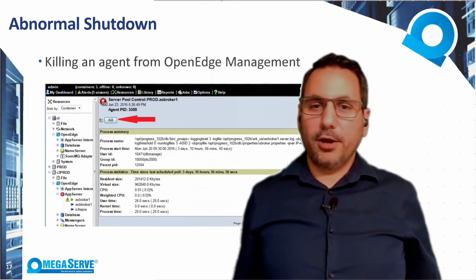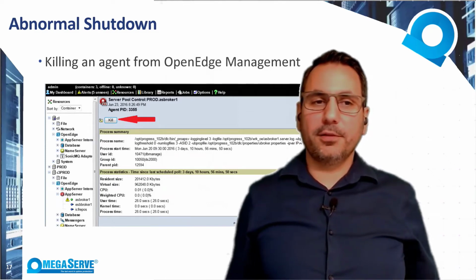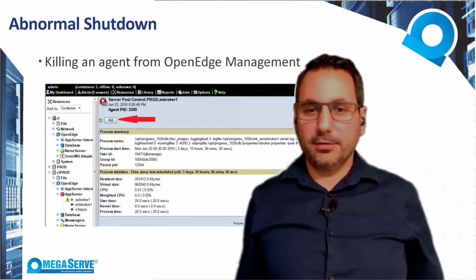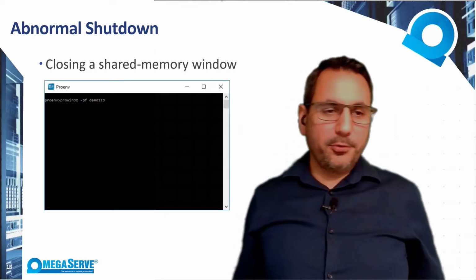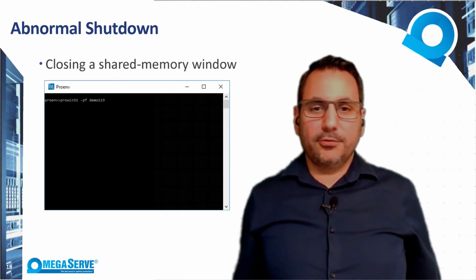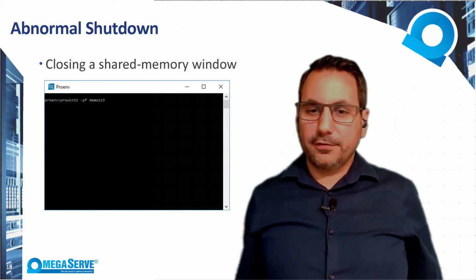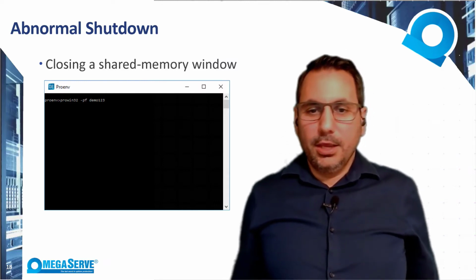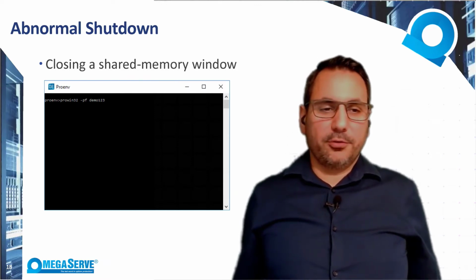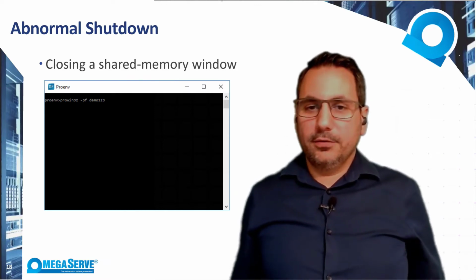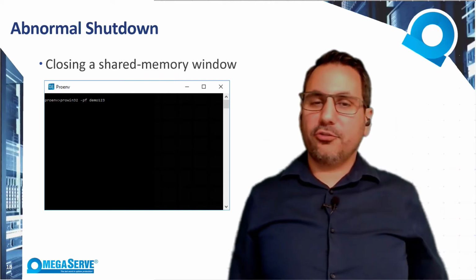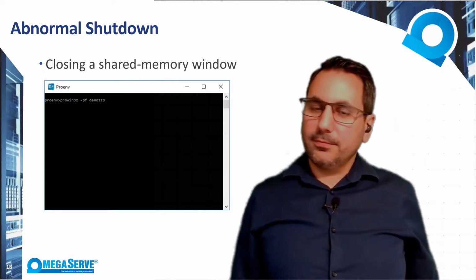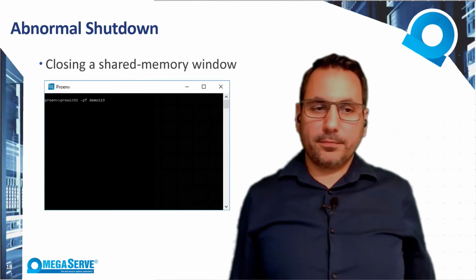If you're running .NET UI, you're most definitely using AppServer WebSpeed agents. Do not go in and terminate them this way. Bad idea. The next couple of examples are Windows examples. So in Windows, this is very different behavior than Unix, which I learned the hard way early on. If you're running a database connection within a window and you decide to close that window, that's essentially the same thing as doing an end task. And if you're holding on to a latch, you're going to crash your database.